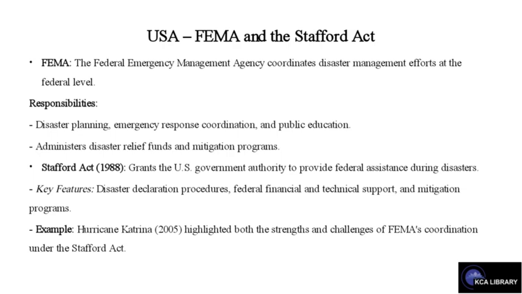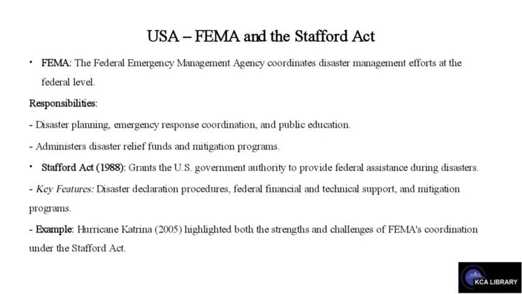We have the USA. We have what they call the FEMA and Stafford Acts. This is the act that governs emergency and disaster management in the USA. Now, what's FEMA? FEMA is the Federal Emergency Management Agency, and they are responsible for coordinating disaster management efforts at the federal level in the United States. What are the responsibilities? Disaster planning, emergency response coordination, and public education. They also administer disaster relief funds and mitigation programs.